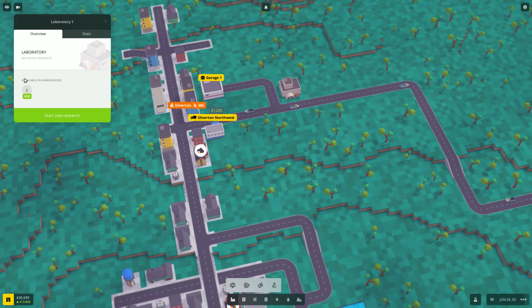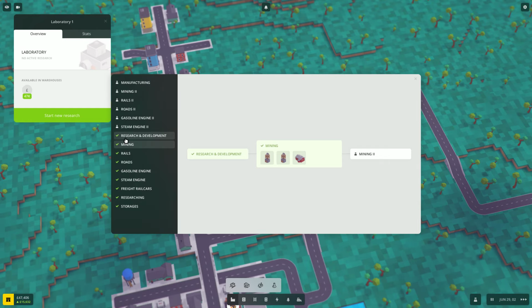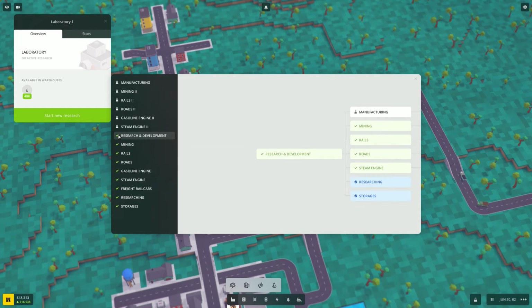And we have available in warehouses. We've got money. Start new research. Okay, cool. So we can have a look here. So manufacturing, mining. We've got mining 1. Research.